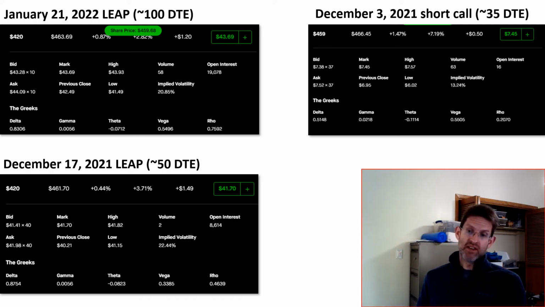Okay, I think a more useful comparison is my typical 100 days to expiration leap versus a 50-day expiration leap. This is really hardly a leap anymore. LEAP stands for long-term equity anticipation security, so it's assuming it has a long date to it. But anyway, it's still longer dated than the short call. It does illustrate a really interesting change of behavior with these positions as they go shorter and shorter toward expiration.